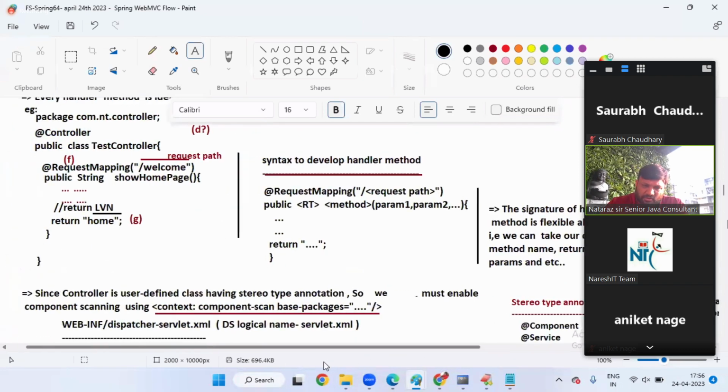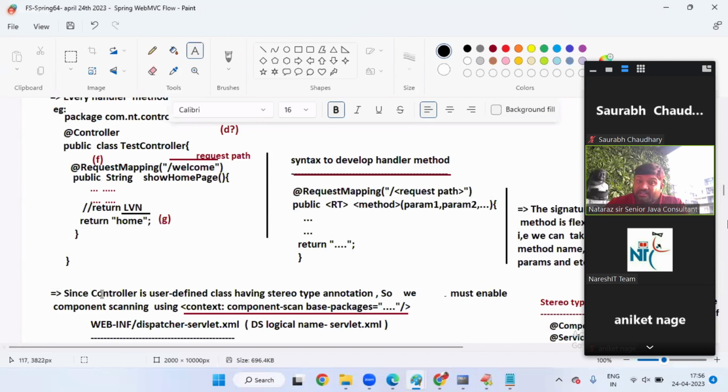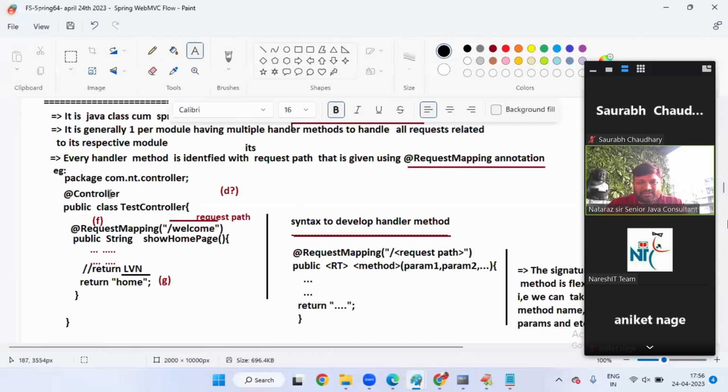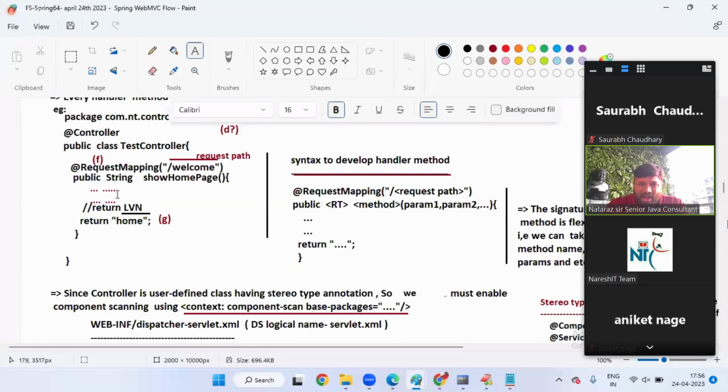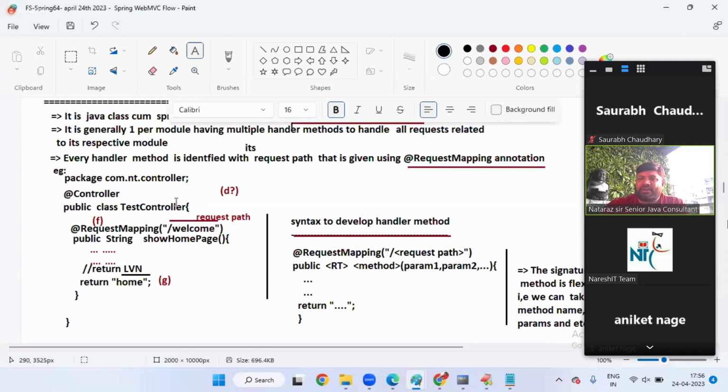Tell me, guys, since the controller class is a user-defined class having a stereotype annotation, we must enable component scanning using the context component scan tag. This is configured with what? Controller. Controller is what?